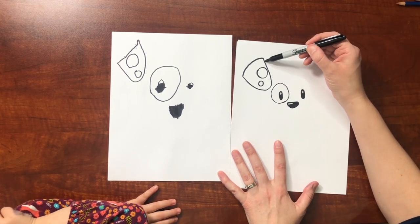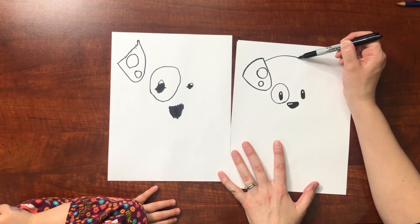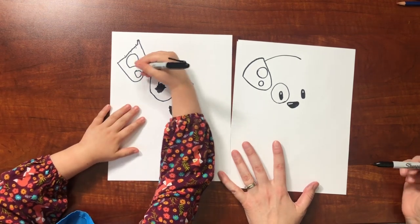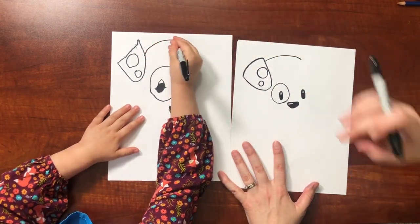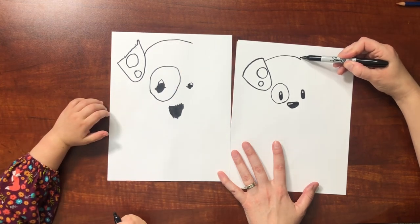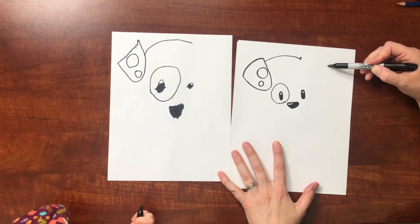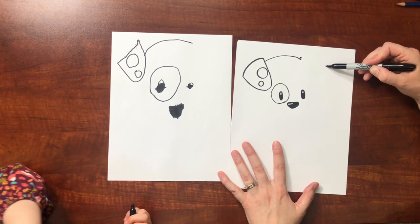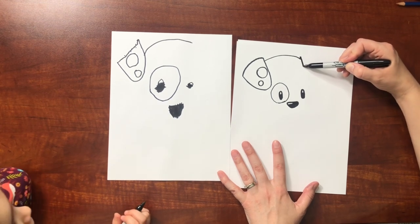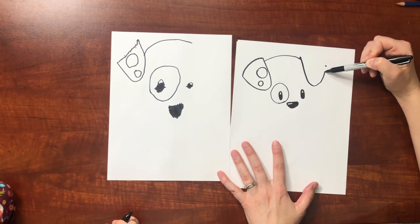First we're going to draw a line that's curved to here. A little higher. Okay, good. I'll do a dot here. All right, so now I'm gonna draw the rainbow kind of going this way and then back up.